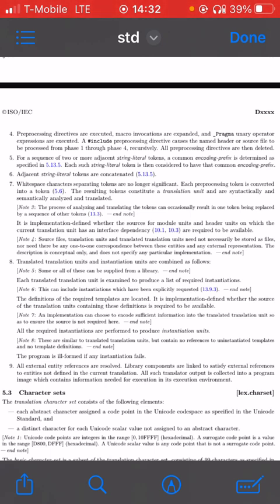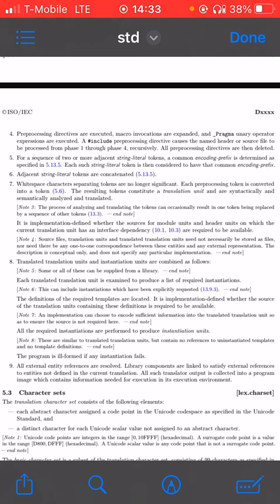All the required instantiations are performed to produce instantiation units. Note: these are similar to translated translation units, but contain no references to uninstantiated templates and no template definitions. The program is ill-formed if any instantiation fails. 9.